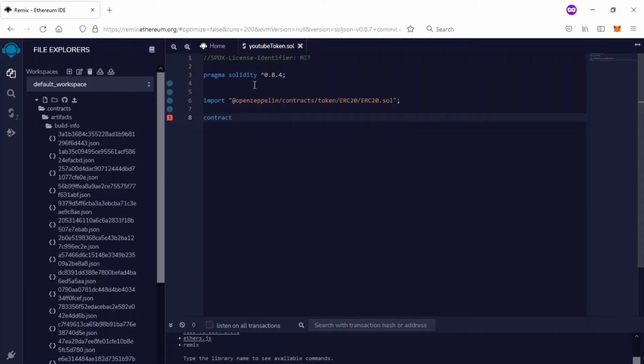Our token name is YouTube token and it is inherited from the ERC20 token library we have imported from the OpenZeppelin. Now let's write our constructor function. It basically tells our smart contract that our token name is this, and in our case this is YouTube token, and our ticker or the symbol of our token will be YTC.